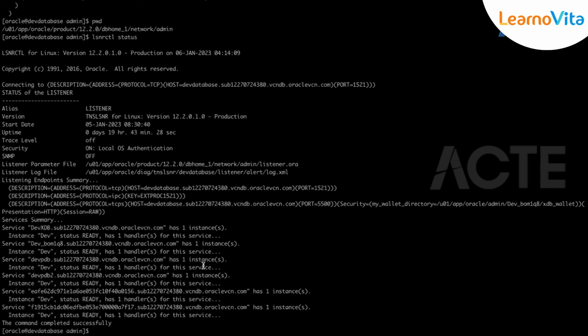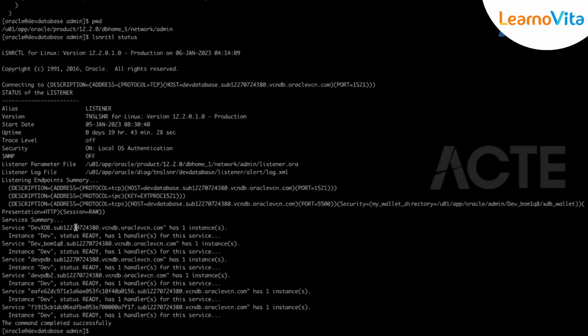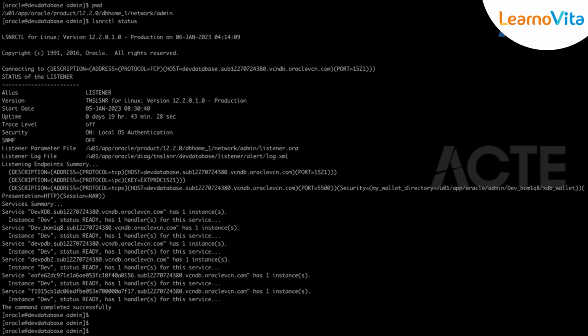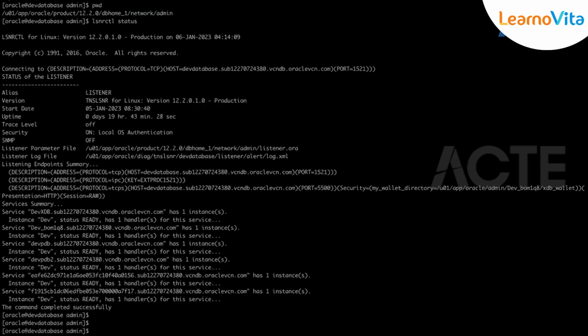Now it's done. Now the DB directory is there. Now what will I do? Export. I'm using, for example, this expdp, system and the system password, pointing to which database?